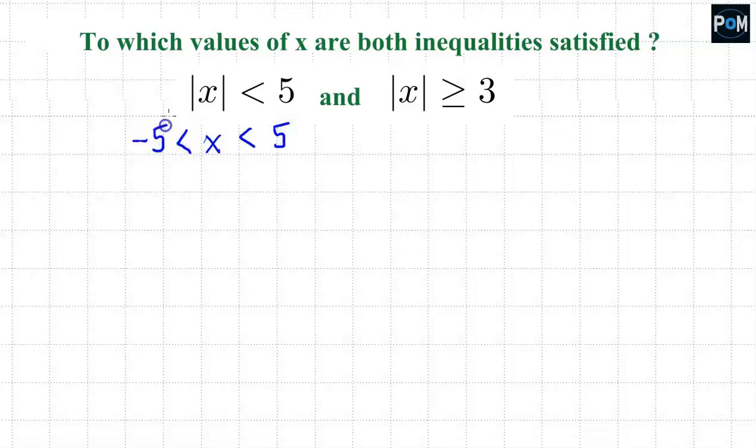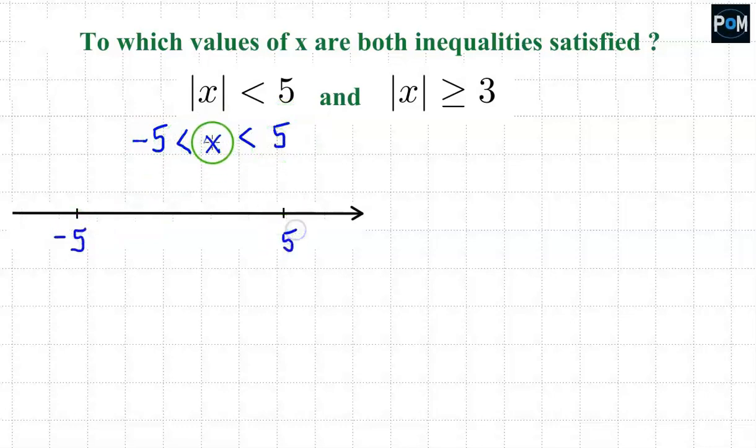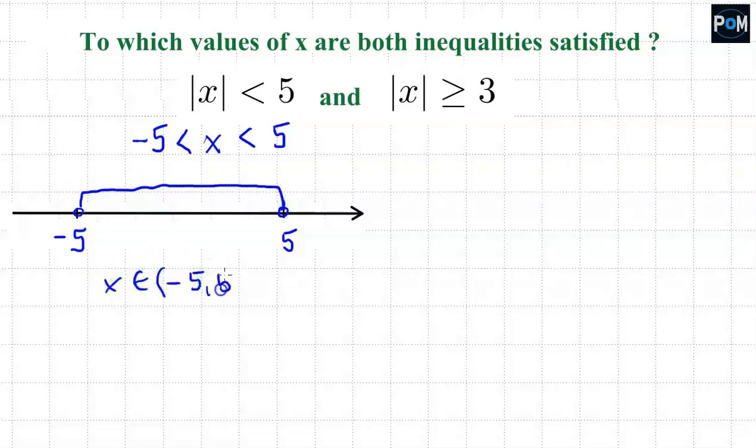And actually in this case, we can already draw a number line. On this number line, we mark the numbers -5 and 5. And the solution here will be all x's, some numbers, that are less than 5 and more than -5. Since we have such an inequality sign, we put two open circles here. And this is the piece. So here x belongs to the interval from -5 to 5.